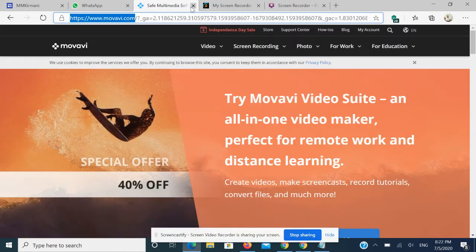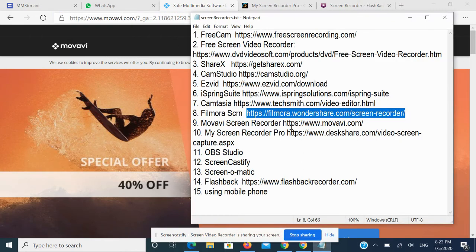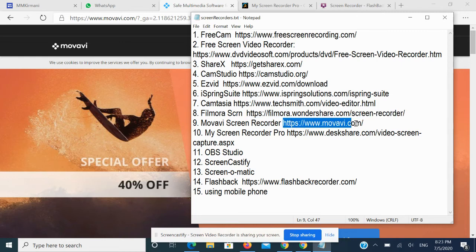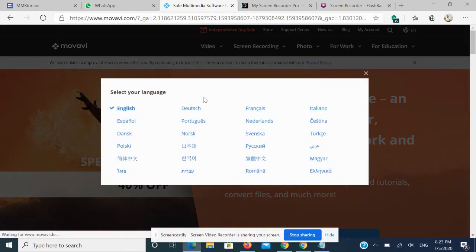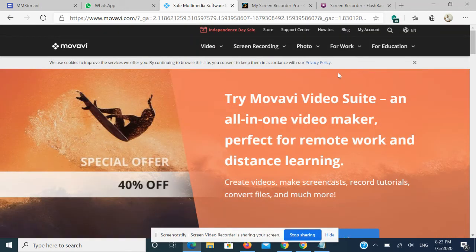Then we have one more screen recorder over here that's known as Movavi. And the time you access this website, what I will suggest is, do remember it will be displayed in a different language. Therefore, you need to click on this particular option over here. Now, once you click on this option, you need to select English in order to see it in English language. It might be that it will be displayed in Russian language or some other language, but this is also one of the very good tools. You might have heard about it. It is a very famous tool which we used to have a decade ago. One of the best tools in order to record any video.